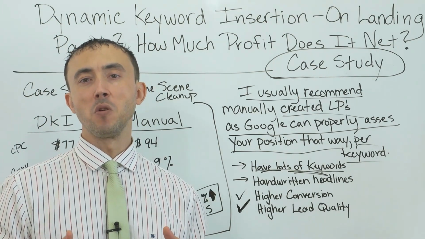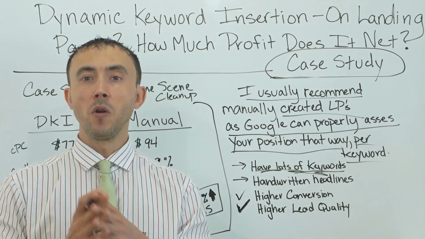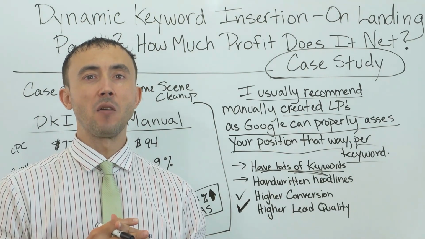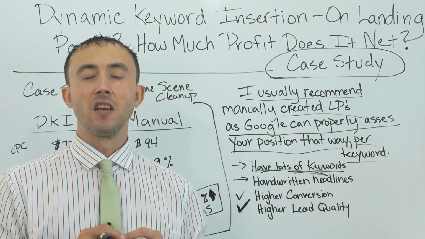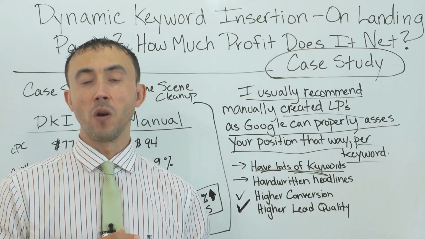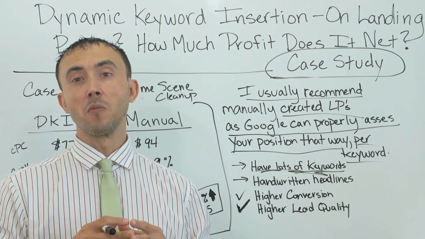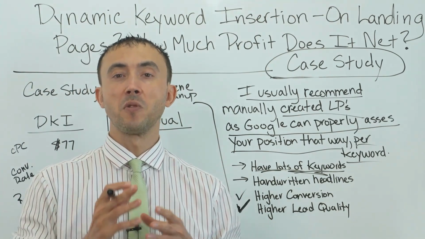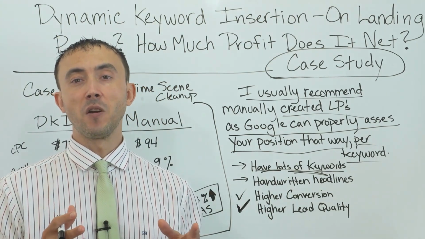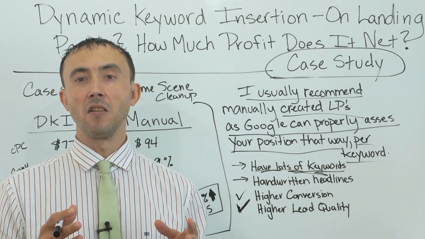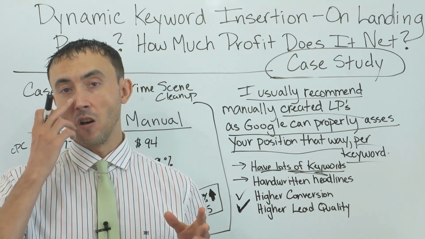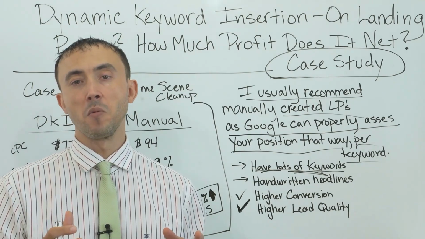I know this has been disputed before. Some people say that dynamic keyword insertion on the ad all it does is take the keyword and put it in the headline. That's not necessarily what I've noticed happens. It's going to put whatever the user typed in as a search phrase in the headline, and in that case, it's very unpredictable. It's going to put some weird stuff in there, and ultimately, people that type in long phrases, it's not going to be able to put that in the headline.